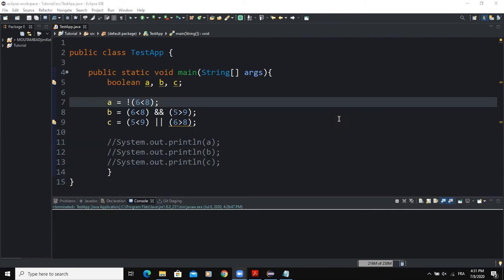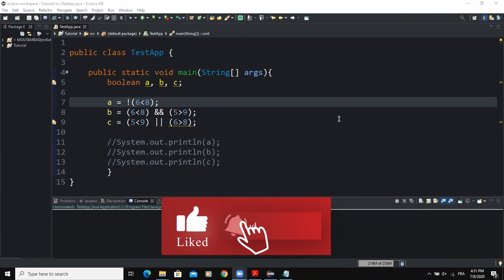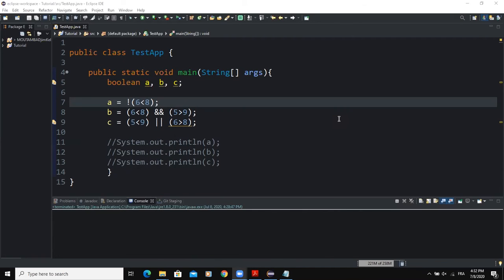This video is the continuation of the video on relational operators. As I promised in that video, today we are going to talk about logical or Boolean operators. Actually, logical operators allow you to combine multiple logical expressions. That means that logical operators will only take logical values as operands. So an expression containing logical operators will only return Boolean values as well.